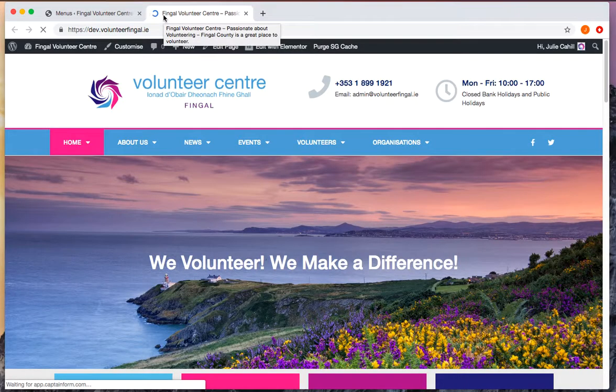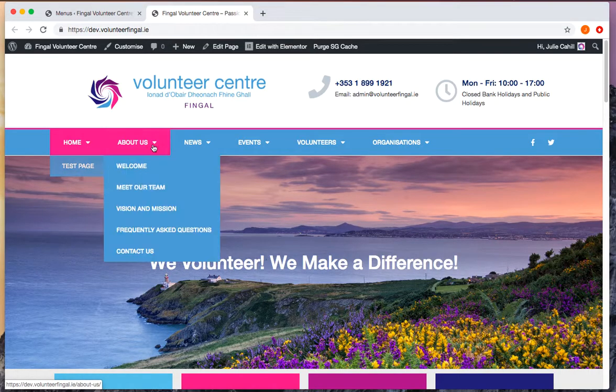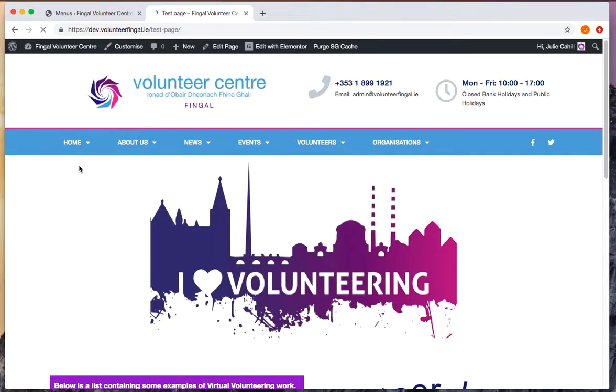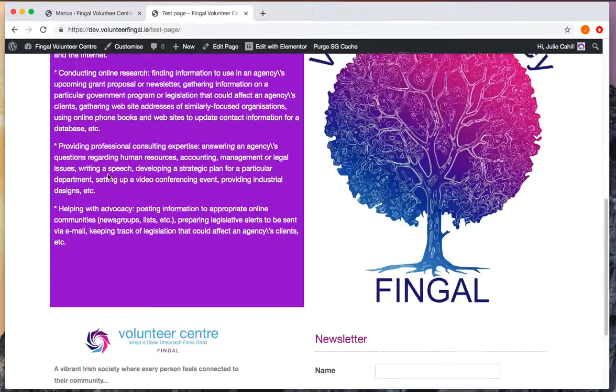Okay, so now that that was refreshed, you'll be able to see that little arrow means there's a drop down menu for it. So if I go in here, test page, go into the page, then you have your lovely new page.